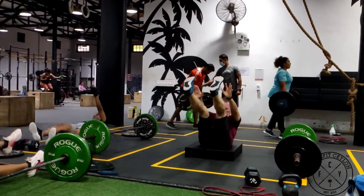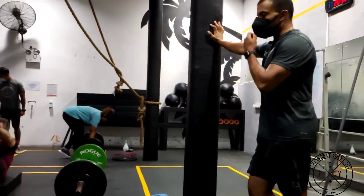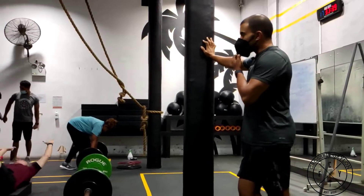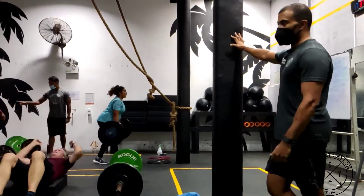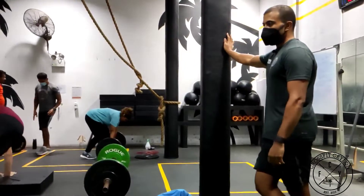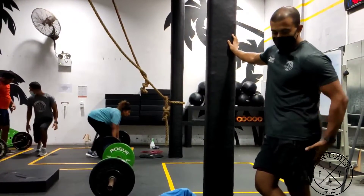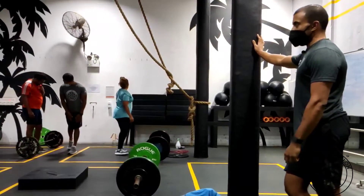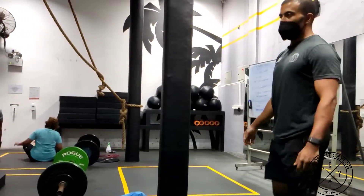Basically what we're doing here is we're working posterior chain, which is muscles in the back of the body, and then we're also working anterior chain, which is muscles in front of the body. A lot of our program design is based around hitting opposite muscle groups, just because we have one hour and we want to make the most of their time in the gym — the most bang for the buck. So if you're pushing, you're pulling. If you're doing posterior chain back muscles, you're doing anterior chain front muscles. That's kind of how you save up on time and give people what they need in the hour that they have.